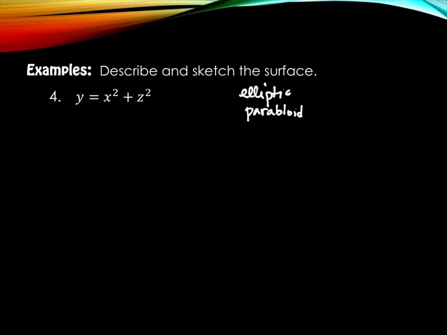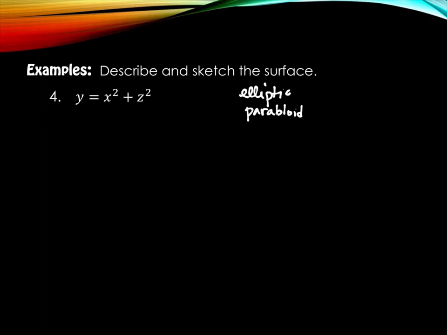So we have one variable that's not squared, namely y. The other two variables are squared, so that eliminates it to the last two options that we did, right? There were two of those that had that feature. And then we have positive as opposed to negative, which was our saddle shape. So this is an elliptic paraboloid.